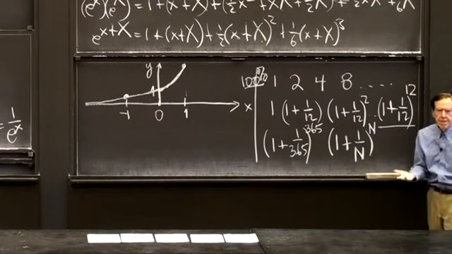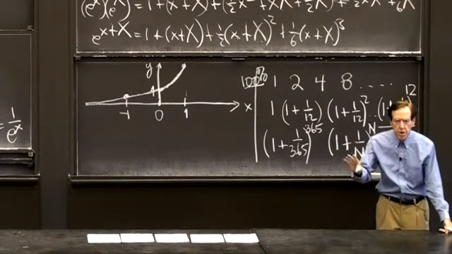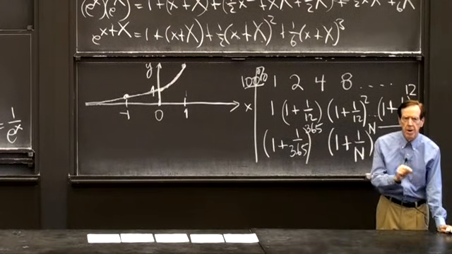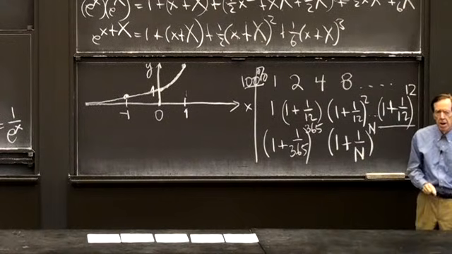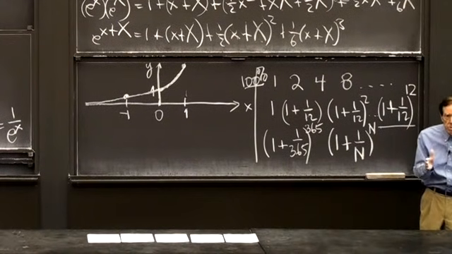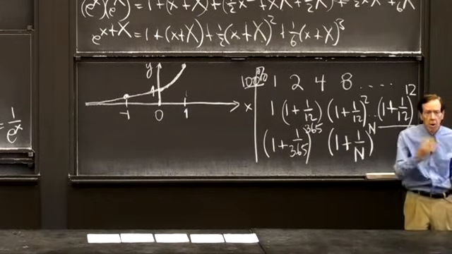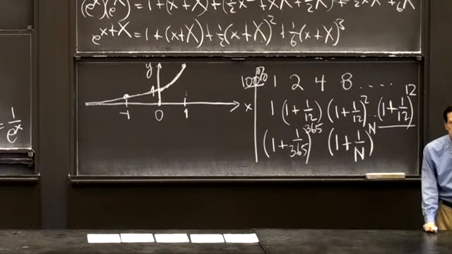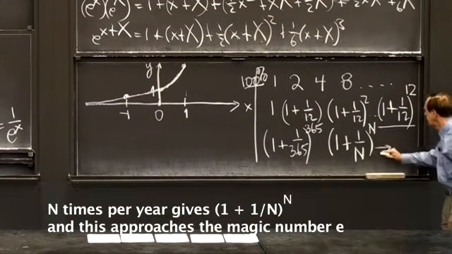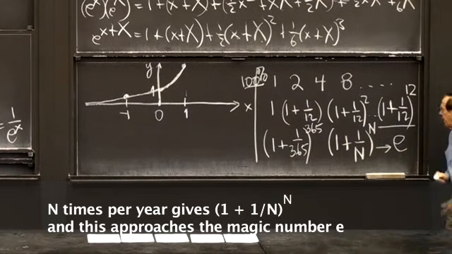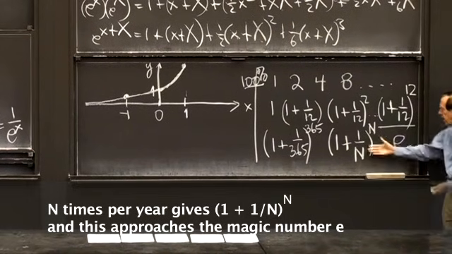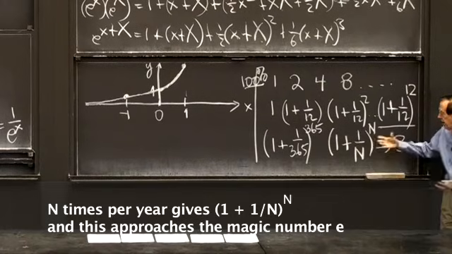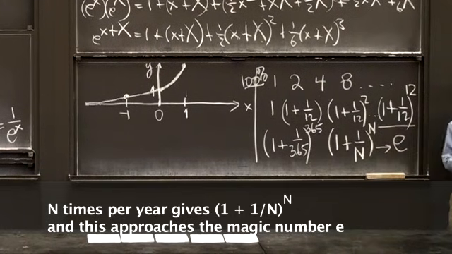And the beautiful thing is that as n goes to infinity, and calculus comes in because we're asking them to compound interest continuously, not just every month, not every day, not every second even, but all the time. You don't get an infinite amount out of this. You get e. That approaches, as n gets bigger, that approaches this number e. That's another way to construct e. As the limit, you see this is like, as n gets bigger, it's like 1 to the infinity, which is kind of meaningless.